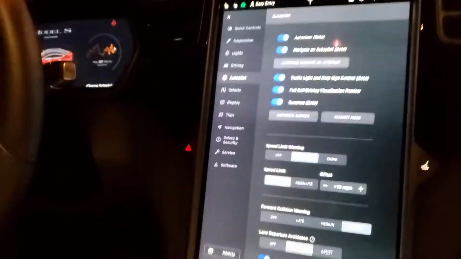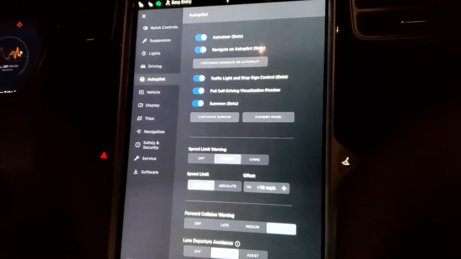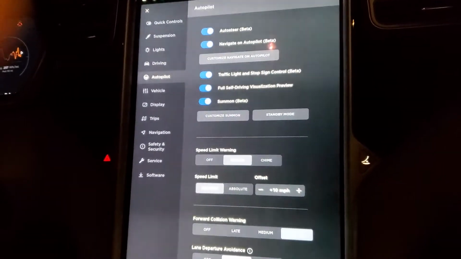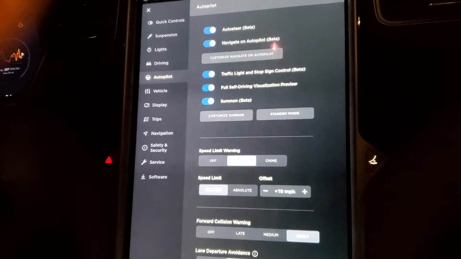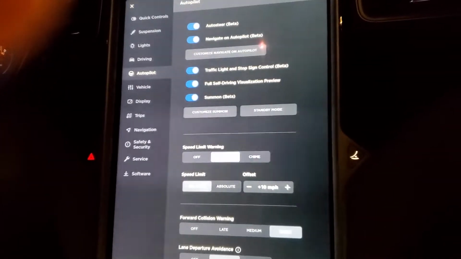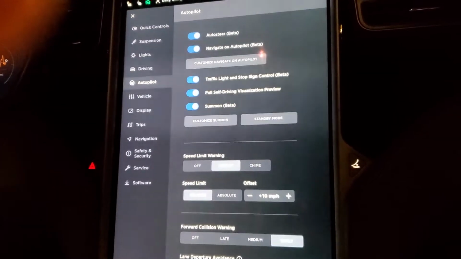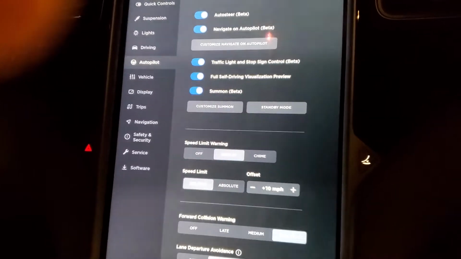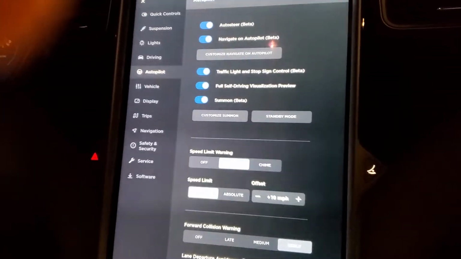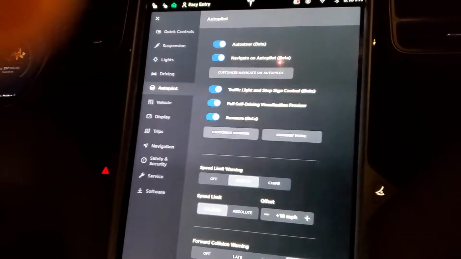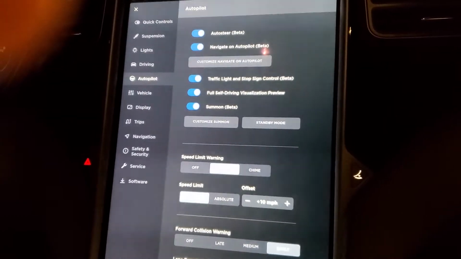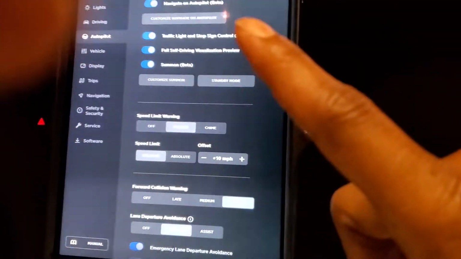But it says that, you know, once it detects a red light, it'll slow the car down, bring it to a stop. And then from there, if you want to proceed through the light, it wants you to either tap the stalk, or just lightly press the accelerator, and the car will then again take off in autopilot, navigating in autopilot. And this is going through a traffic light or an intersection or a stop sign, all that good stuff. So I like it. We're getting one step closer, almost there.